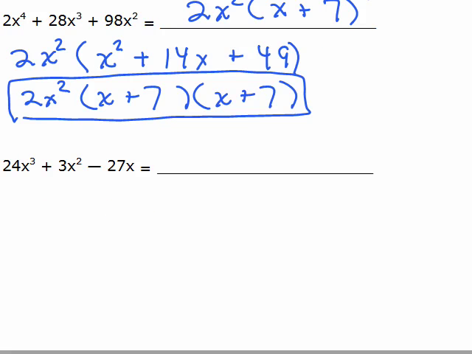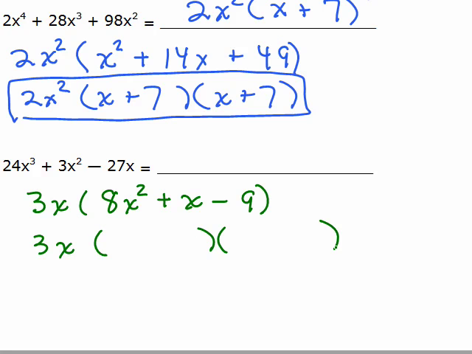Let's look at H. Well, again, I have a common factor of 3x this time, so that's going to be 8x squared plus x minus 9. And then we need to factor that, and again, there's lots of different methods you could use for factoring it.